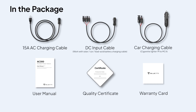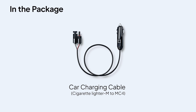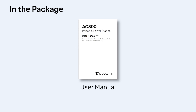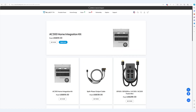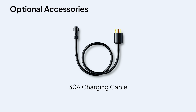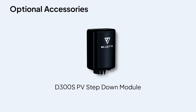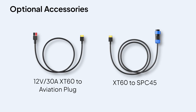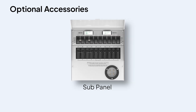In the box, we've included some practically useful add-ons to enhance your experience. Check our website for even more accessories, like a super fast 30 amps AC charging cable, a lead acid battery charging cable, our smart solar regulator D300 SPV step-down module, and an RV-specific kit. There are also cables for split phase systems charging and high-power USB-C, plus a sub-panel for your setup.